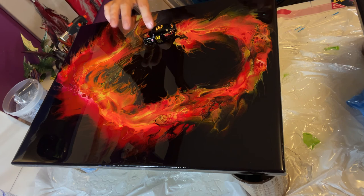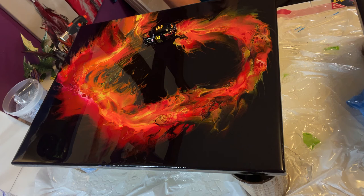So anyway, here's my dragon one, and it didn't turn out quite how I wanted it to, but I still like it, and I think it's a killer piece still, even though it wasn't exactly how I wanted it to come out, but I'll take it.